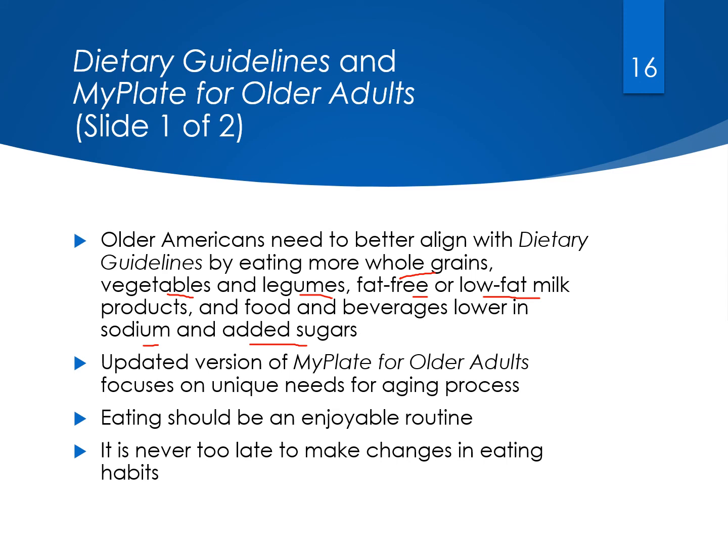If you turn in your book to page 296, that has the My Plate for older adults for you to be able to see how they're a little different from the regular My Plate. And then eating should be an enjoyable routine. People are more likely to follow plans that they find enjoyable. So if you can positively associate eating healthy with something that they enjoy, then you'll be able to get more of a habit forming from it than if you are suffering through cooking and then you try to make it a habit. And it's never too late to make healthy changes. It's never too late to eat healthier and feel better.